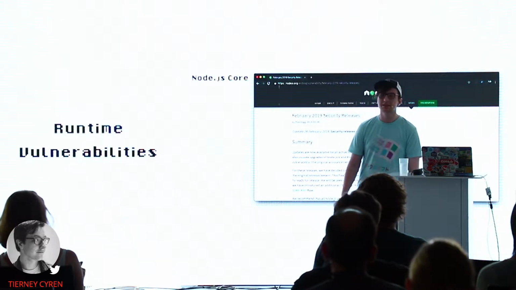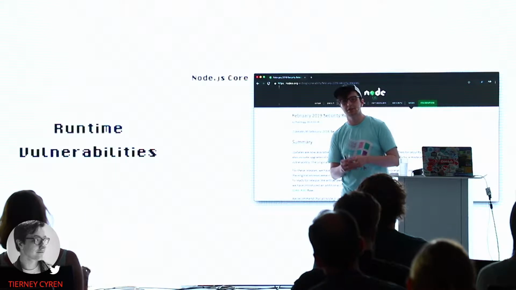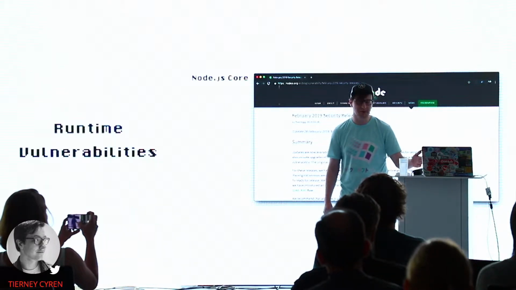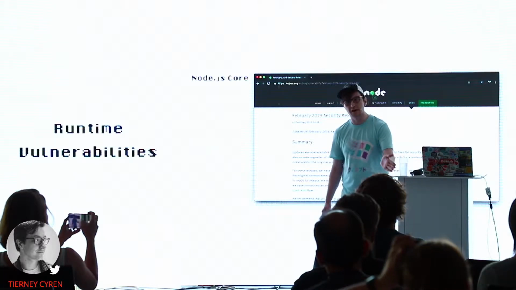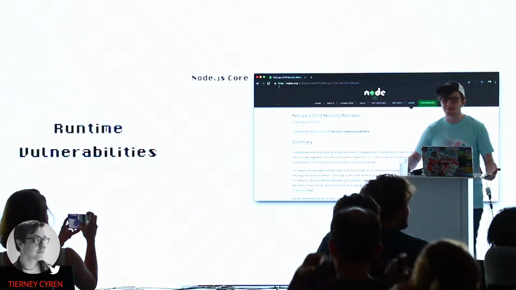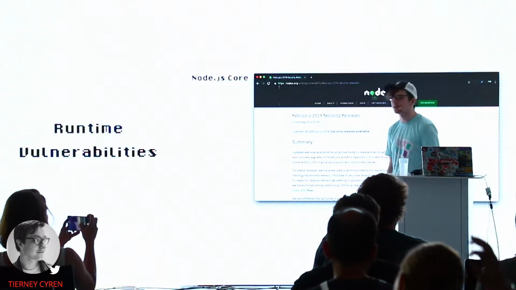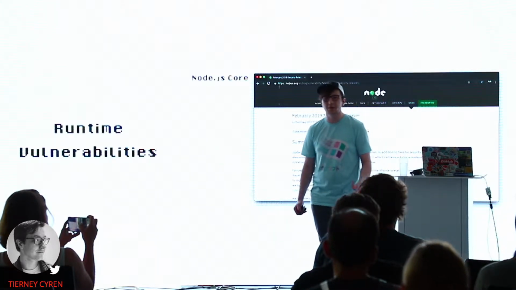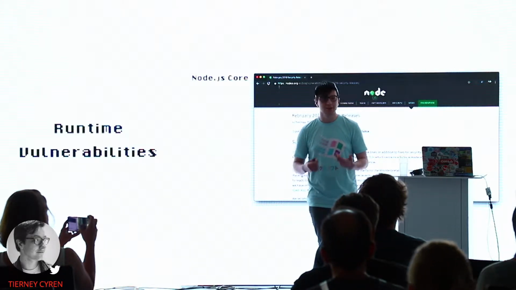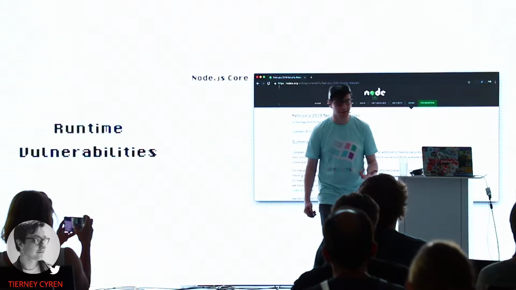So far, since Node.js and io.js merged, there have been 26 of these releases. That's from 4.0 to 12.5 as of today. So that's not a massive amount considering how often we release Node, but it's also a non-trivial amount because I'm guessing most organizations haven't updated 26 times. That's not a thing most people do.